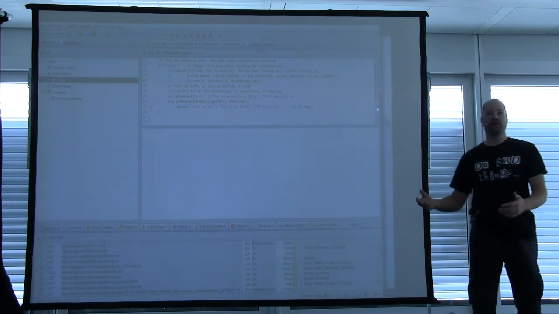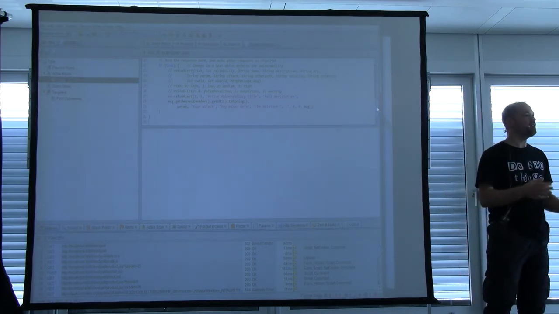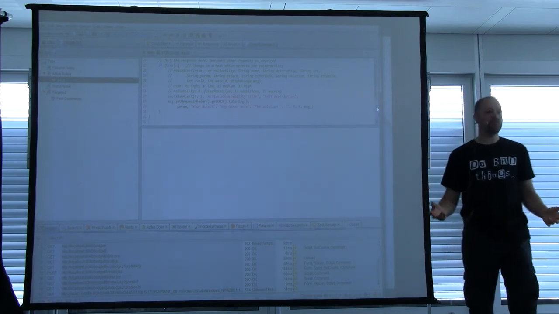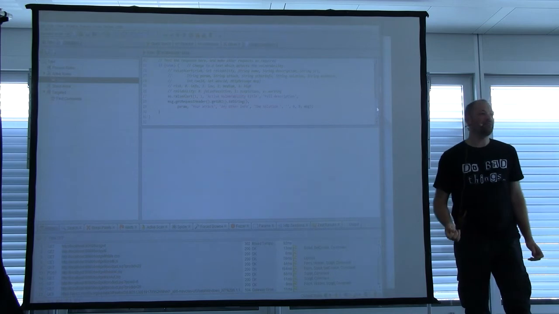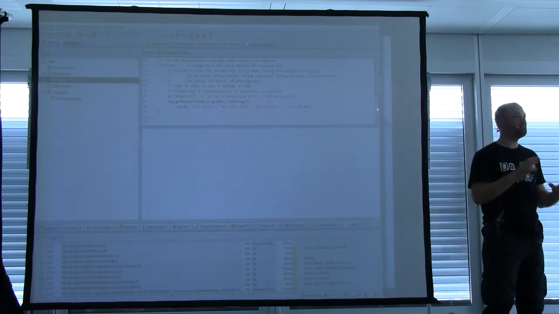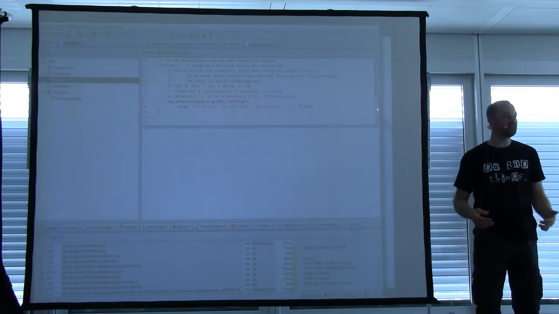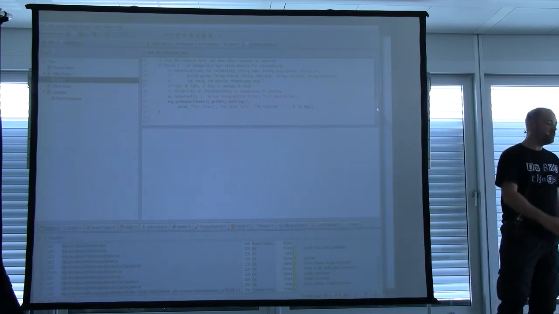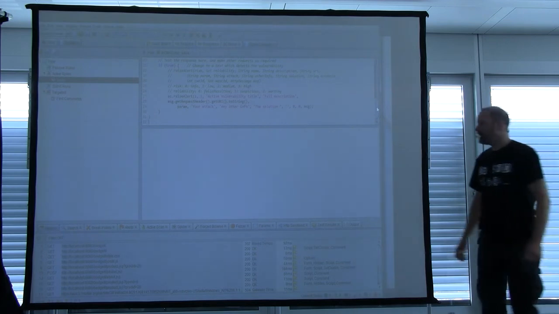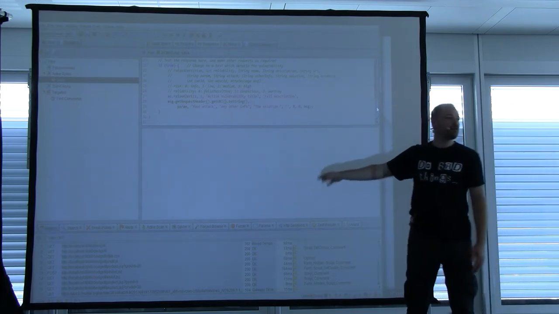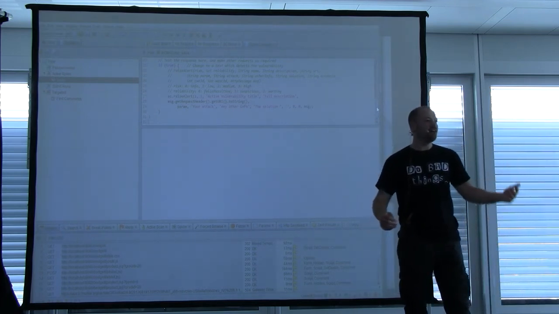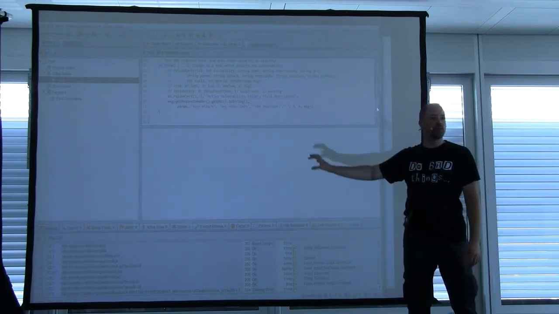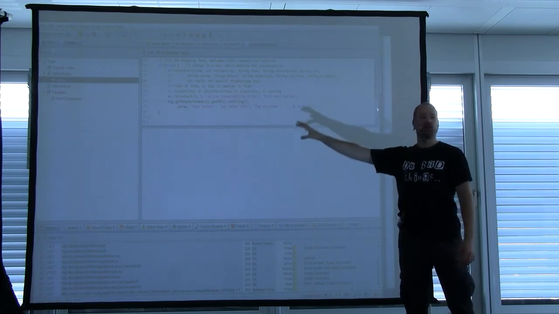So you've found something particular about that site. ZAP is open source, so you can go in and change the source code, but you're in the middle of a pen test. You haven't got time to download Eclipse, set it up, and work out the ZAP internals. What you can do is just fire this up, create a very quick script, and you get all the output here. As these things run, you see what happens, and if there's an error in the script, it just disables it, and then you can make changes and run it again.